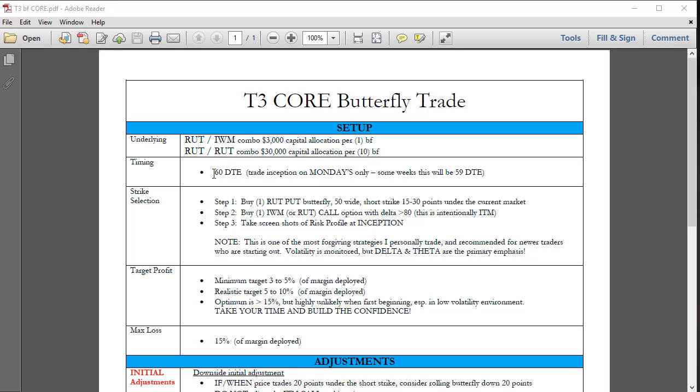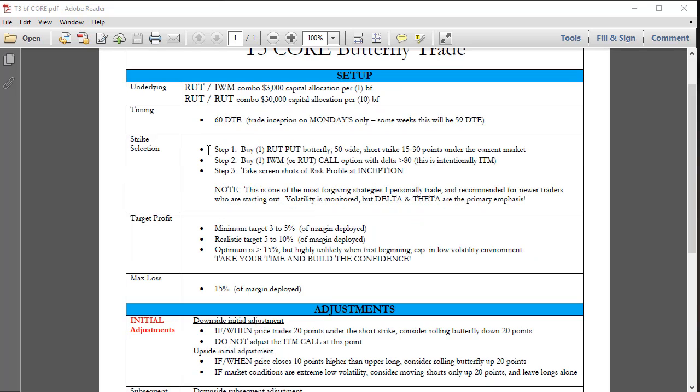I use that as a starting point. It can be opened on 56 days, on 76 days. We want to be out in time. We don't want to be trading this with 20 or 30 days to expiration. You can trade it as a 60-day to expiration trade, a 90-day to expiration trade. You can vary with the time to expiration, but 60 days is about the sweet spot. So that's where we'll start out on that.